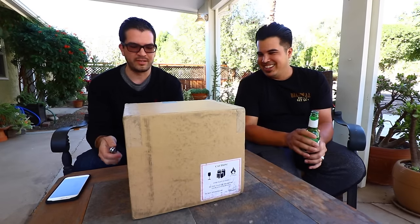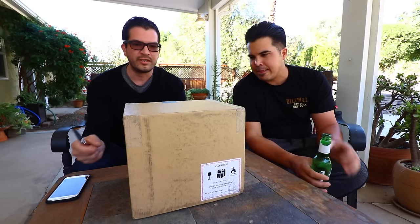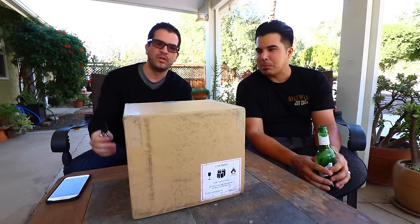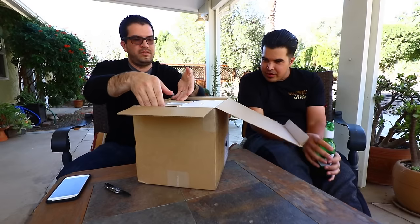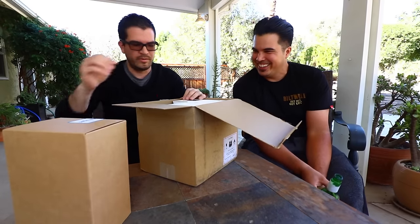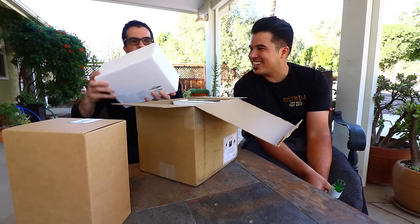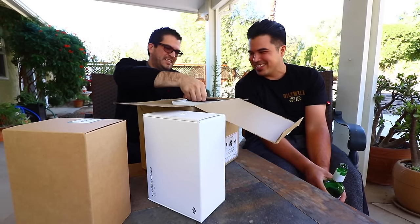Super excited about this. My bro told me about the new Mavic Pro from DJI, so I went ahead and got the Fly More Combo. Just came in a couple days ago. I was gonna wait to open it until we got together here on Thanksgiving, so we're gonna give it a try. It says void if damaged — alright. I'm gonna crash this thing. It's gonna be voided real quick. This is the Fly More Combo; I'm gonna void this thing in 30 minutes.